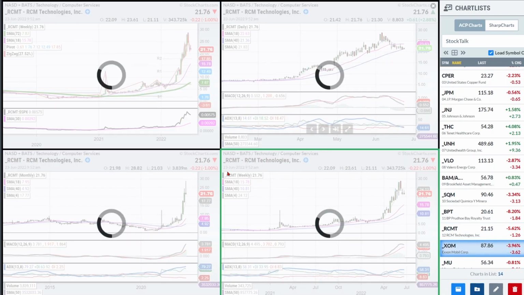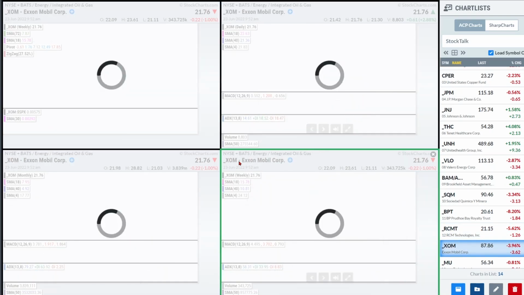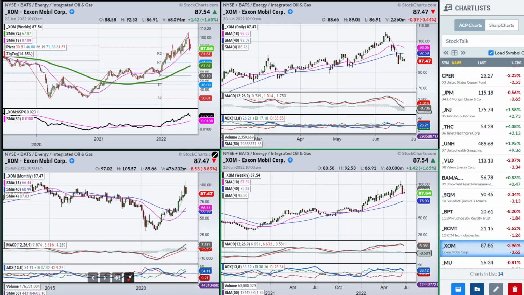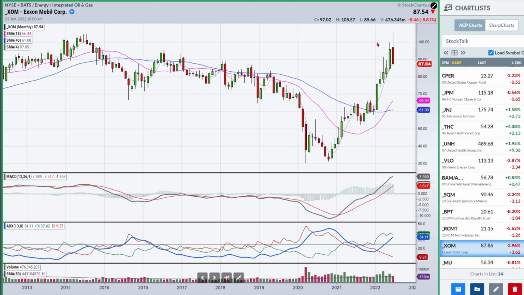Did want to finish up with this Exxon chart. So notice this big reversal bar on the monthly. You see this reversal that's taking place, and the volume's not that bad, but we're coming into a pretty big zone at 100. I think this wants to work its way down a little bit lower, so you just need to be aware of that.